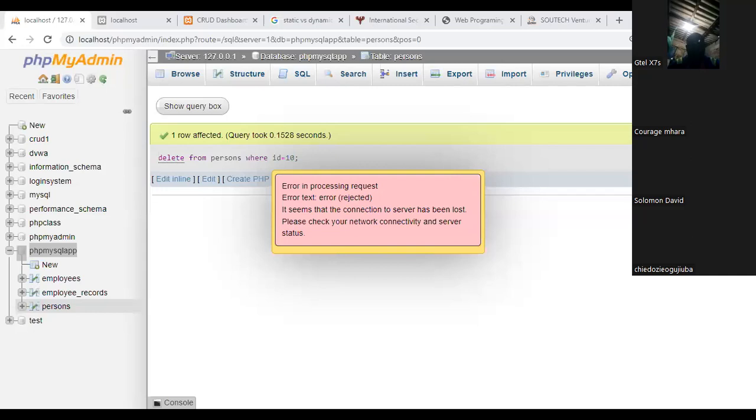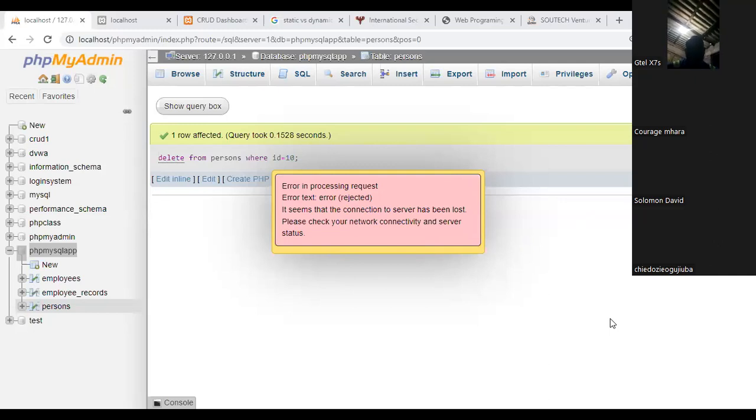Okay, just a moment. You see, I'm having this error message because I have not started my database. So I'm going to tell you what all of that means. If you are developing your website on a local server, you have to have your database started before you can do anything. The same thing applies when we start hosting our website online. You will see how to get a domain name, how to host your website online, and how to move whatever you're working on offline, to put it online.